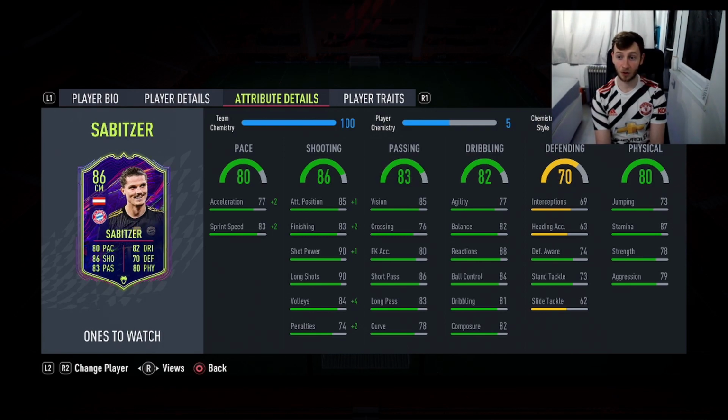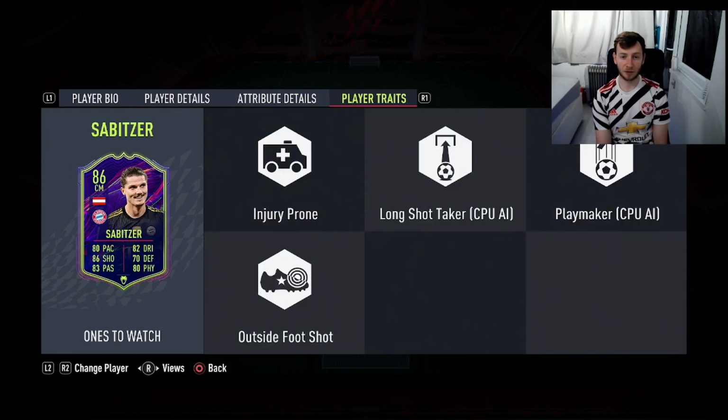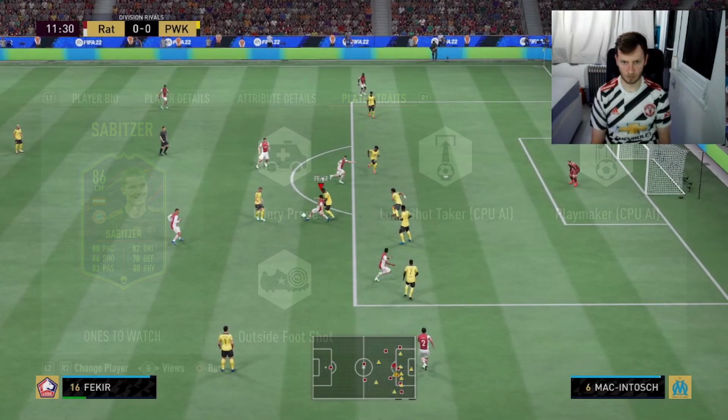So he's got 80 physical, 87 stamina, 78 strength, 73 jumping, he is quite tall anyway, 79 aggression, which is good. And we'll have a quick look at his player traits. Injury prone, which doesn't really happen too much in the game. Long shot taker, playmaker, and outside of the foot. So everything you probably want from a box-to-box midfielder. Easy to link in, he plays for Bayern Munich, he's Austrian as well, so you can get a link with Alaba in there as well. So we'll play a game of Rivals to see how we get on.